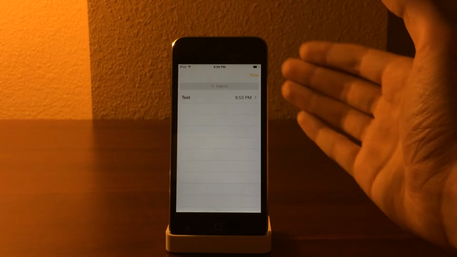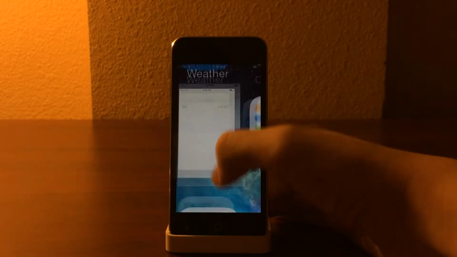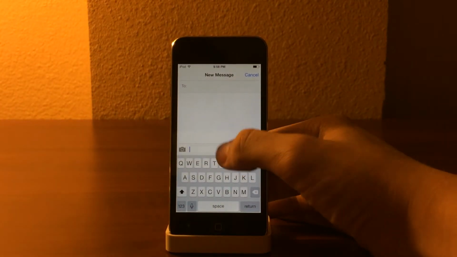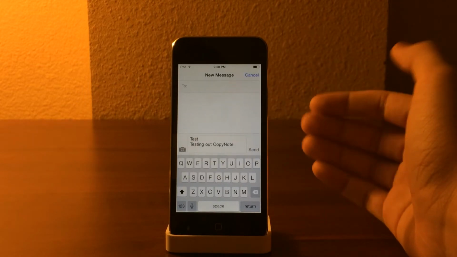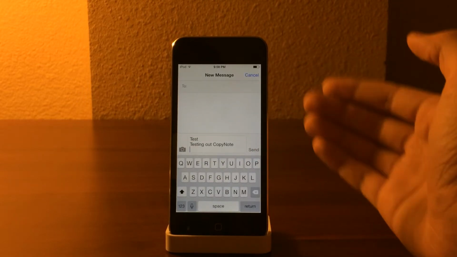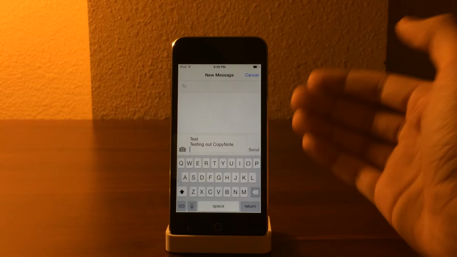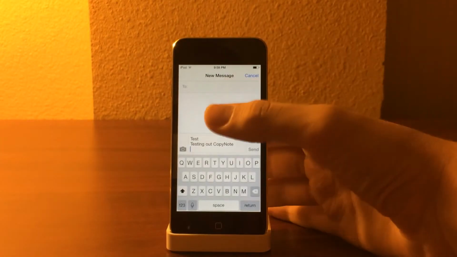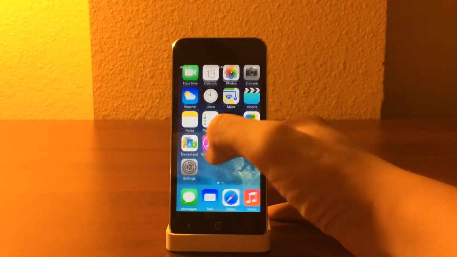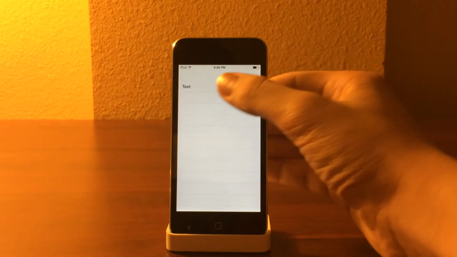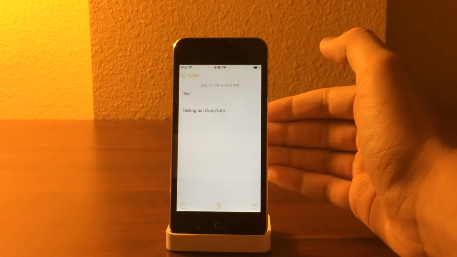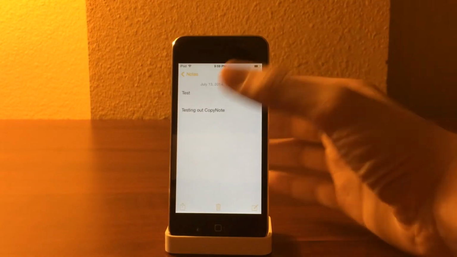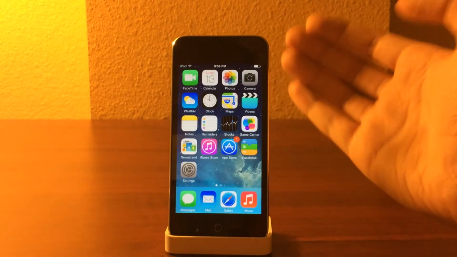So of course now I could paste that anywhere. For example, I'm going to go into the Messages app and paste it into a new message. And as I mentioned earlier, this is the entire note. It's not just what you could see on the main notes page, it's the entire note. And again, when I say main notes page, I mean just the page that lists all your notes right here. It's the entire note that it copies. And that's all for this tweak. Again, it's called CopyNote. It's available in Cydia for free.